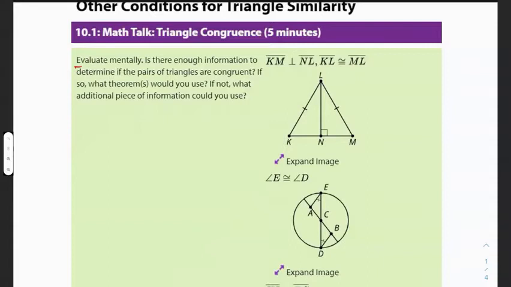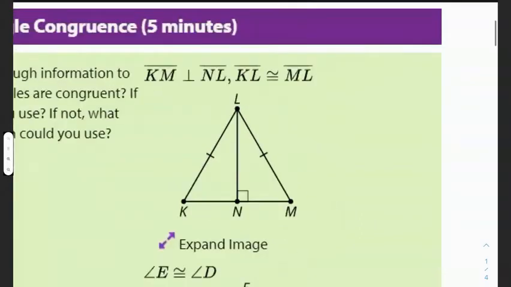All right, so if we look at the first example, go ahead and try to figure out why those two triangles are congruent, and if there's a missing piece that would help you prove it. Okay, so hopefully you pause the video and try that one real quick. I notice we have a pair of sides that are marked to be congruent, right? We do have the reflexive property giving us that side to be congruent to itself because both triangles share the same side, right? And what else do they give us?